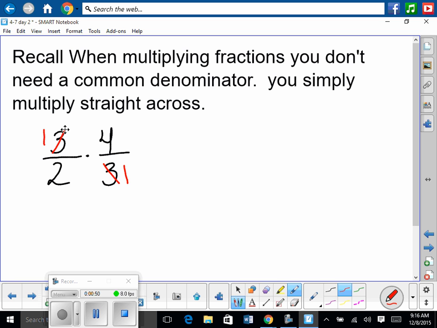Is everybody following me? I'm going to do it this way because this is how we would simplify a rational expression. Then 4 and 2, they both divide by 2. This becomes 1, this becomes a 2. So then from here, now that we've divided out all common factors, we multiply straight across. 1 times 2 is just a 2 on top, and on bottom 1 times 1 is just a 1. 2 over 1 is just 2. So that's the same idea as simplifying rational expressions, exact same thing.